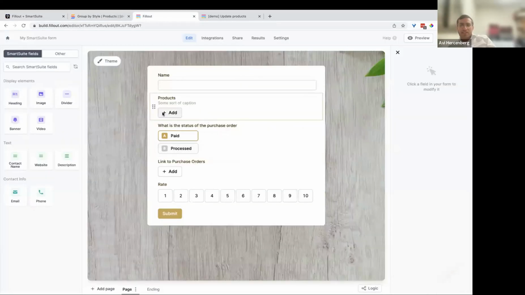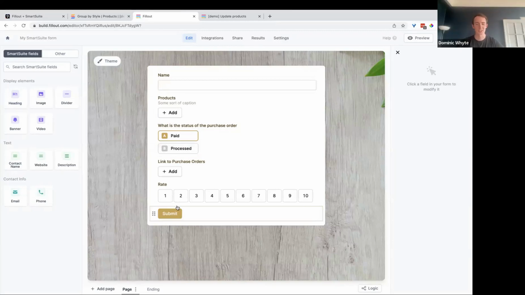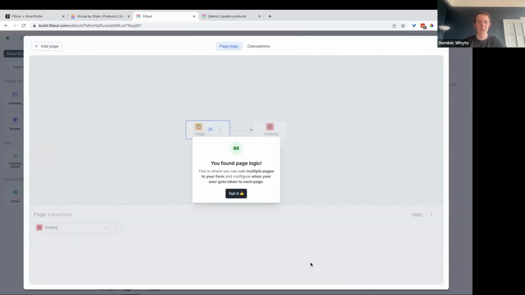Okay, amazing. Next question is coming in from Catherine. Catherine is asking, is it possible to make a form where the answers have a score and a total of those answers can be given? If each answer has a number from 1 to 4, is it possible to calculate the total? Yeah, great question. So the best way to do that in Fillout is we have a feature called calculations, which, this is good timing, I'll jump into here.